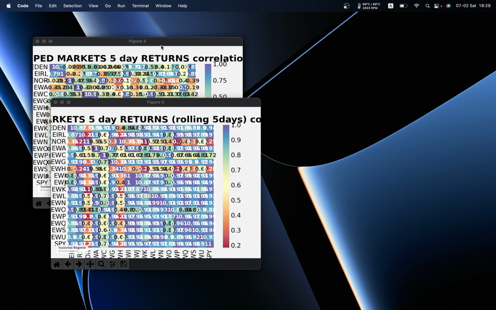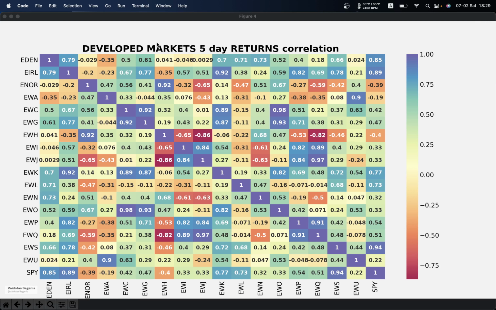Okay, here we have. And bam, EWH is a negative 0.4. Very good thing. Very good thing. EWO 0.33. I like it. Actually, short-term correlations are weakening, because even though those were very low last week, I don't remember seeing such a low value. So very nice.